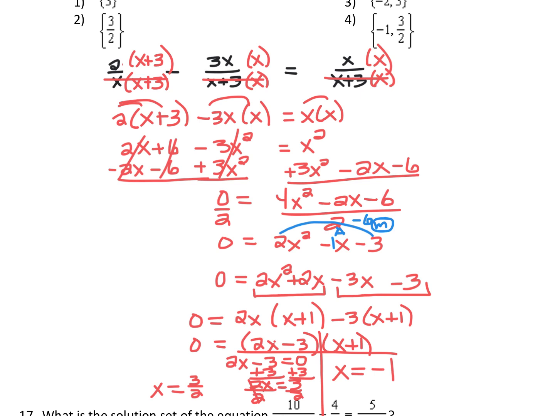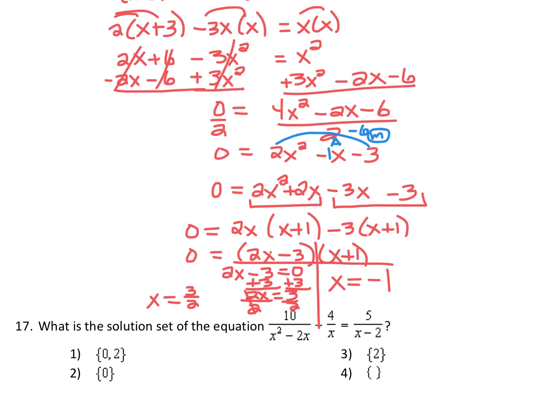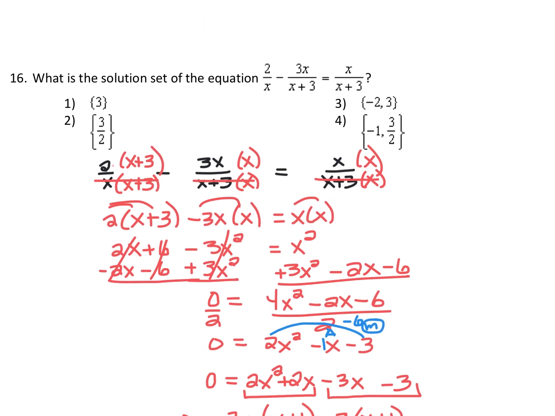In order to have an undefined fraction, we would need a 0, which means if I replace this with a 0, it would be undefined. Or if I replaced either one of these with -3s, right? -3 plus 3 is 0, it would be undefined. So since neither one of these answers says 0 or -3, well, we can use them both. Okay, so there we go. So +3/2 and -1 is choice 4, right here.